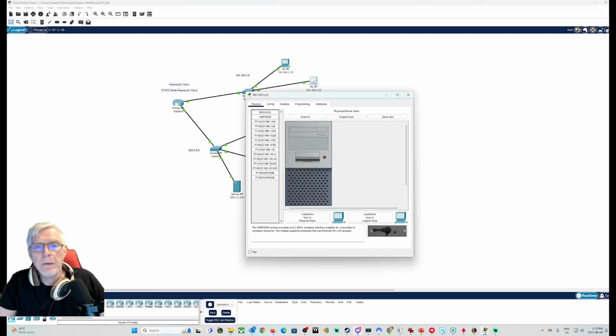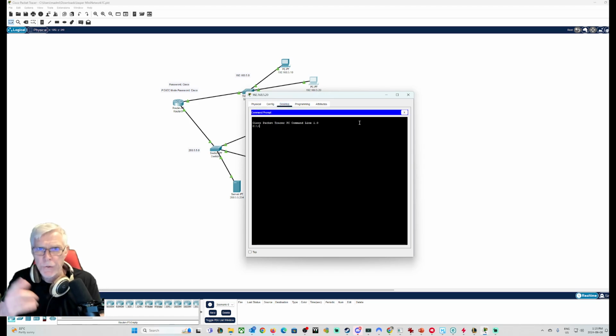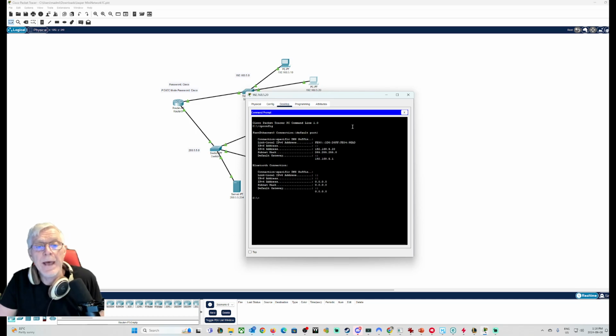But let's go over here, and then this one I can actually go to desktop, and I can go to the command prompt. I'm going to show you a couple of things with the command prompt. So first off, probably one of the best commands you can learn if you're trying to figure out what's going on at home is you type ipconfig, and you hit enter. Now, you'll see it will give you a bunch of information. On yours, there's going to be a whole bunch more information.